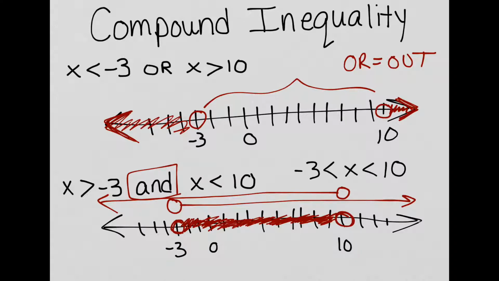Hey, look at that compound inequality. Isn't x literally between -3 and 10? It is. It's sandwiched inside there. X is greater than -3, but at the same time, it's less than 10. And so if you line up your numbers so that the smallest one is on the left, just like the number line. It's like this little number line here. Let me do a pointer. This number line picture is just another way of looking at this compound inequality. Can you see the number line there? Here's -3, here's 10, and x is all the stuff in between.